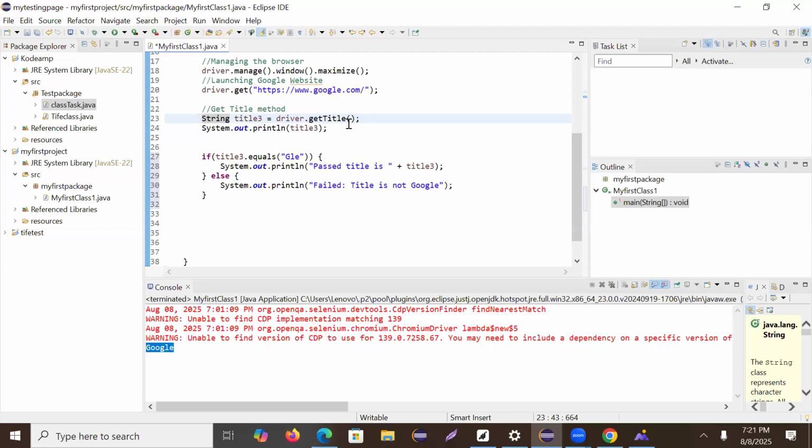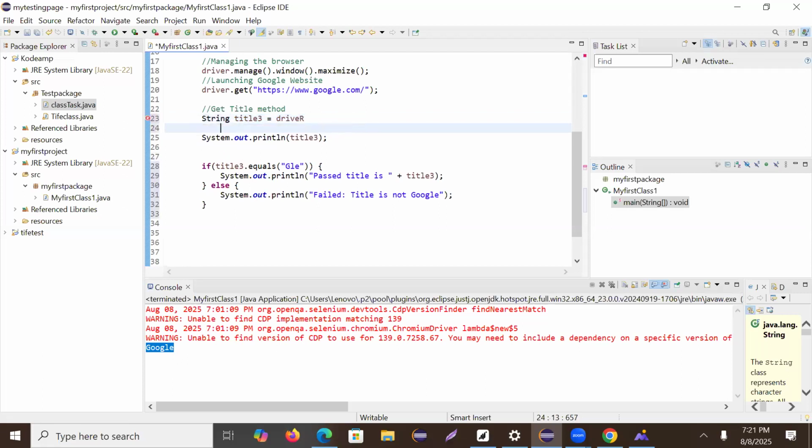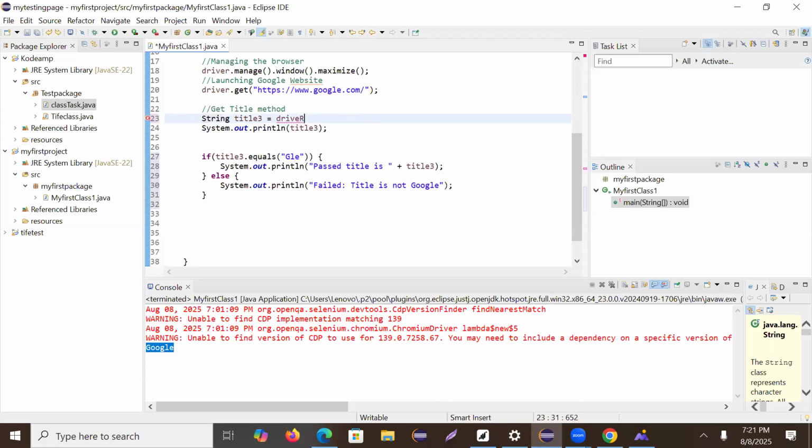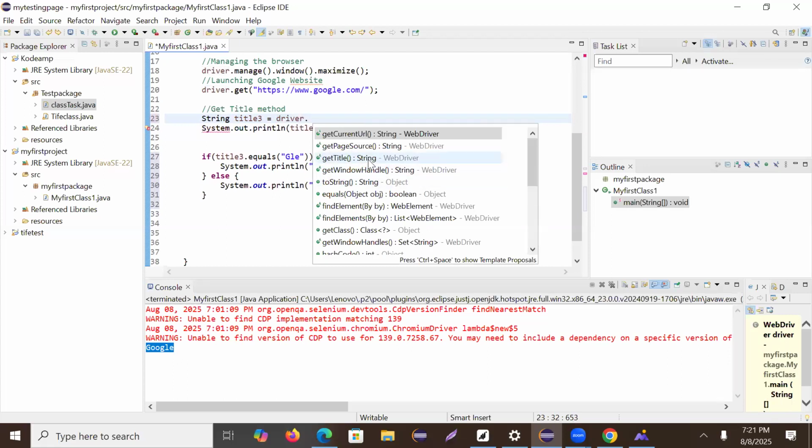The get title method is to actually return back to us a string. How do we know what this get title is going to return? I did something like this for Soma the other time. Driver dot, I was not supposed to have a capital letter. Dot. Can you see this get title piece? Yes. This is actually the return type. What are you seeing in front of the get title? String. String is the return type of this get title method.